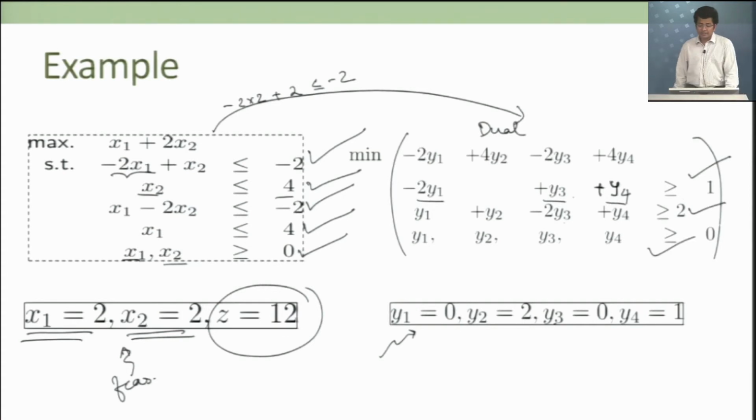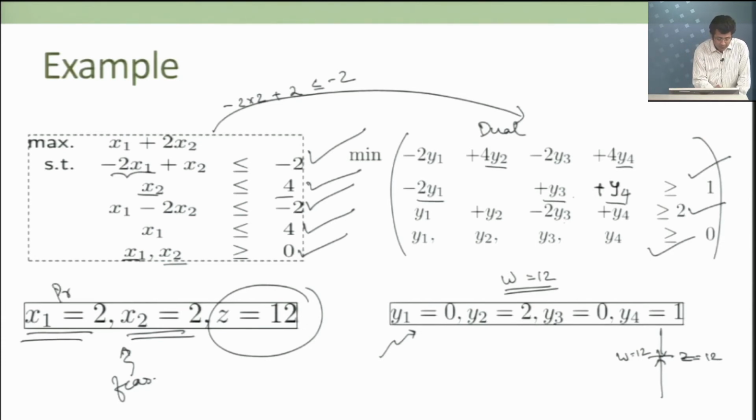So you check all the constraints, and you look at the objective you get from this side. The objective is 4 times 2 plus 4, which is 12. So the primal gives you an objective of 12, and the dual solution I gave you also gives you an objective of 12, which immediately tells me that this is primal optimal, and it also tells me that this is dual optimal. So you can use the primal and the dual to certify each other.